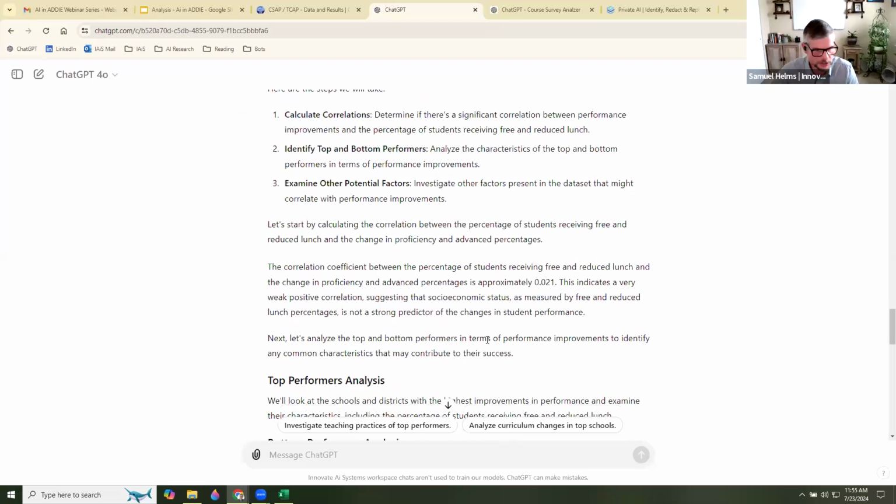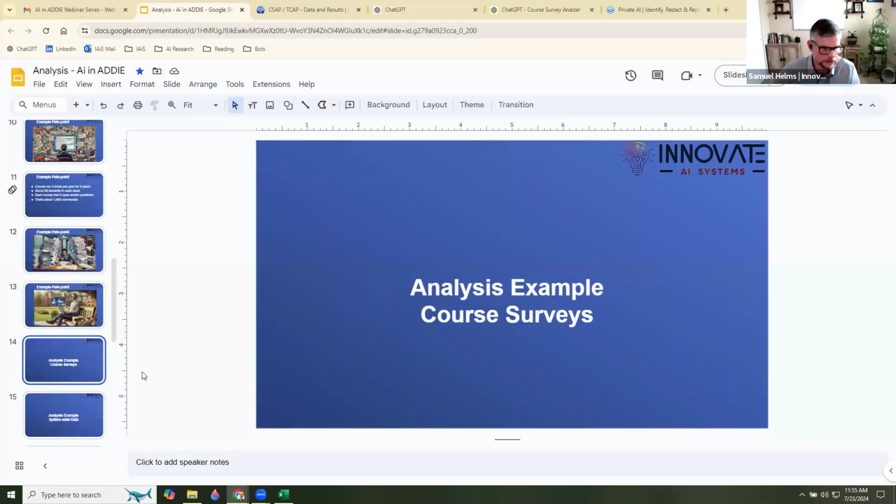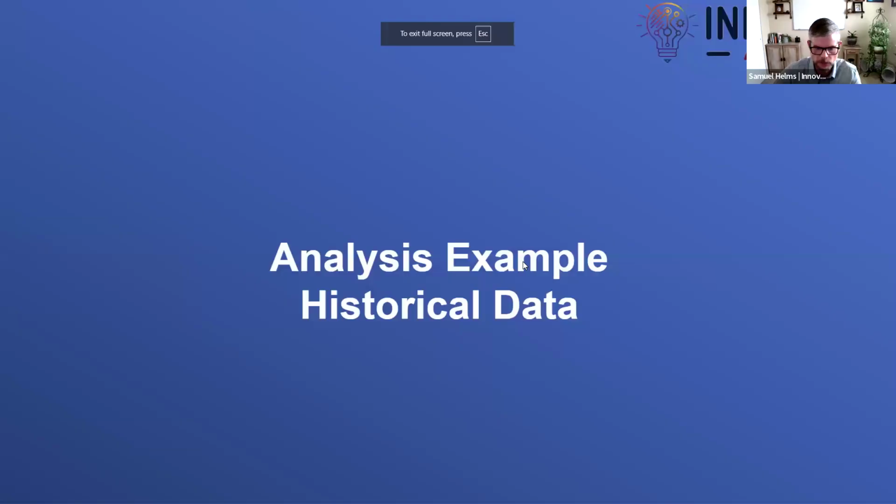Because we're at 11:55, let me just jump back in here and show this little piece here. System-wide data. When it comes to historical data, one of the things that we're sitting on as instructional designers, because educators love to gather data. We just gather all this data, all this stuff about the courses. We have all the archive documents, the drafts, all just sitting in archives, but we don't really do much with it. It's kind of cumbersome to go through.